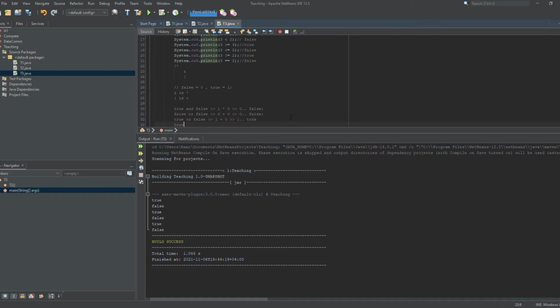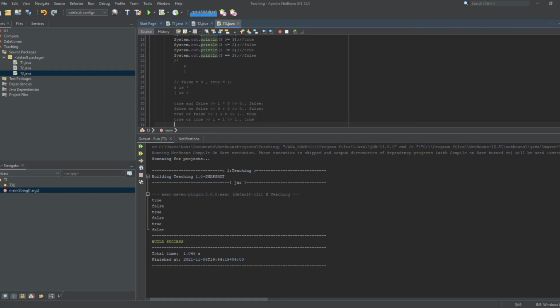If we did true or true, if either of these two is equal to 1, we would just say that the result would be 1, which is true.